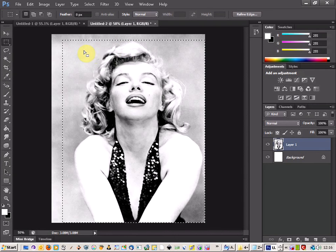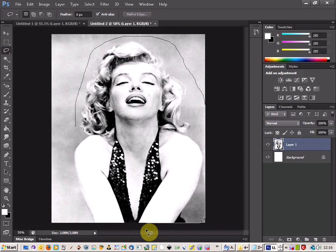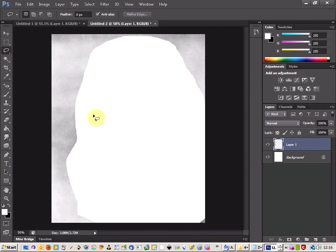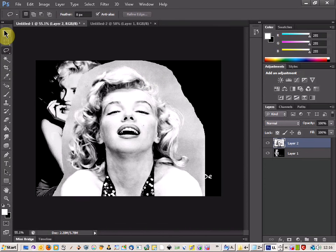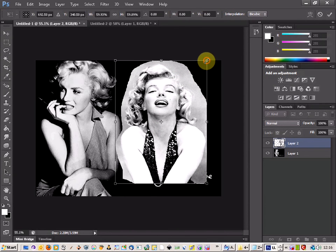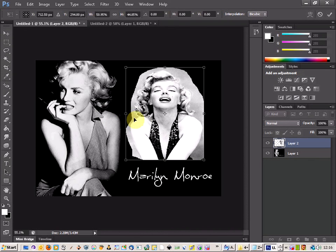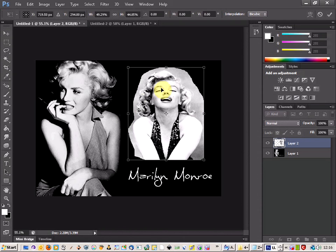You've also got another option using the lasso tool. You can use the different lasso variants available and just quickly draw around to get the picture — that's quite a quick way of doing it. Size it and do the same again. Remember to hold down Shift when resizing using the transform, because that maintains the picture's aspect ratio. If you don't, you end up with the picture too wide or too long. You can then use the eraser tool or the mask edit tool to remove the background.